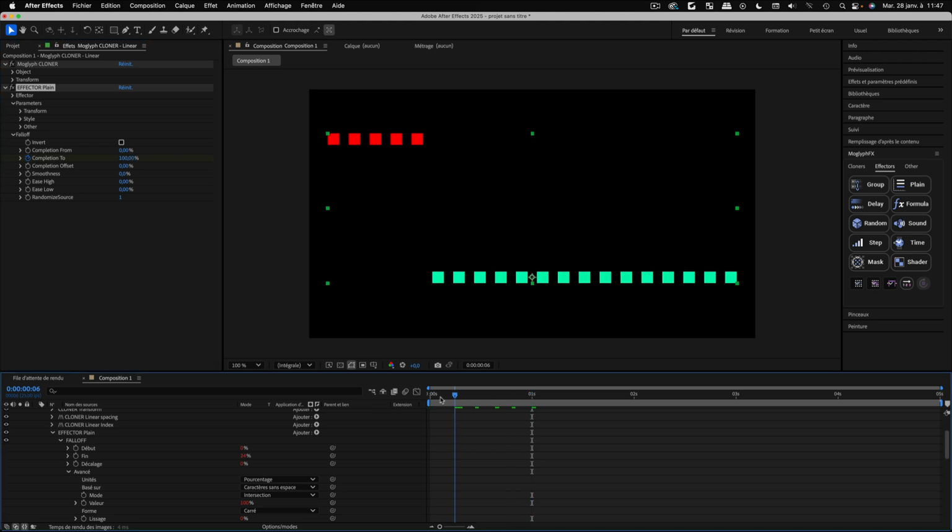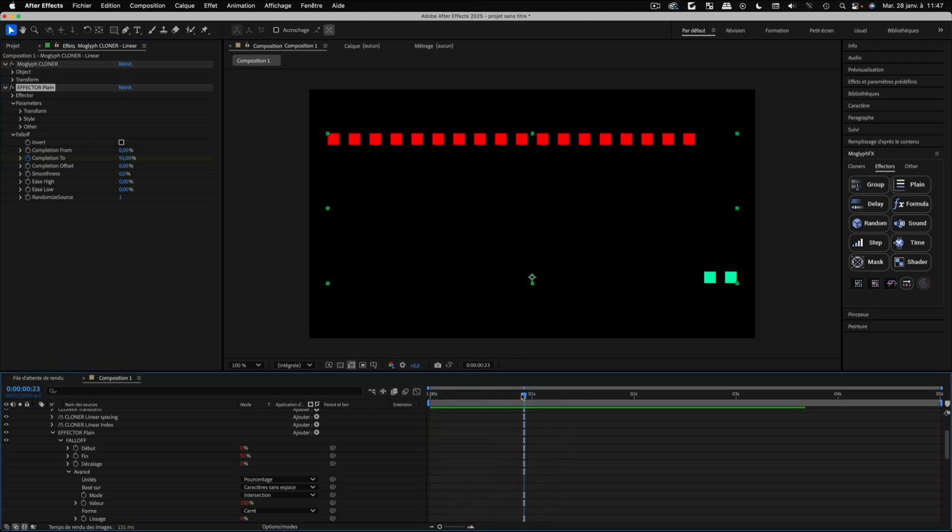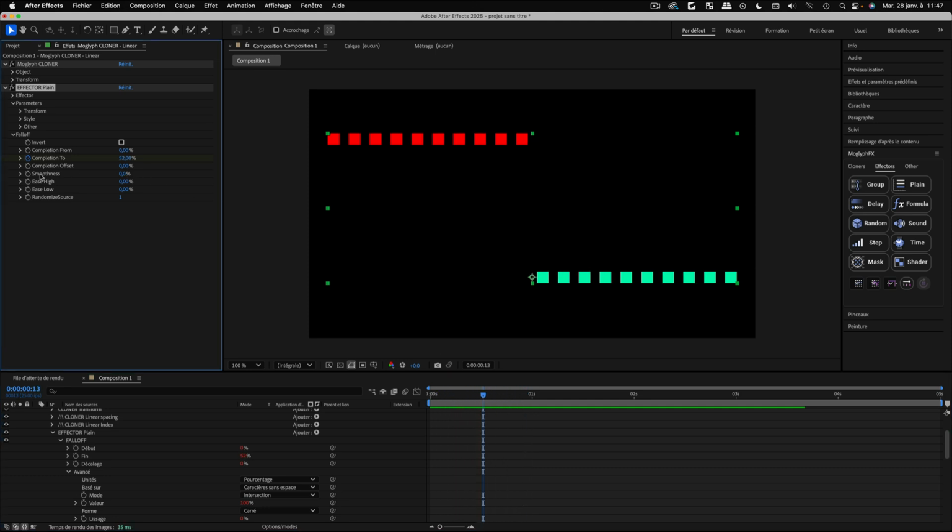And now you have also an animation that is this way, which is very harsh. Maybe this is something you want. And you can still add some smoothness here by adding a bit of smoothness, and maybe ease things a bit. If you don't want to be exactly in the middle here, you can play with ease high and ease low. And yeah, this is how you deal with Falloff shapes.